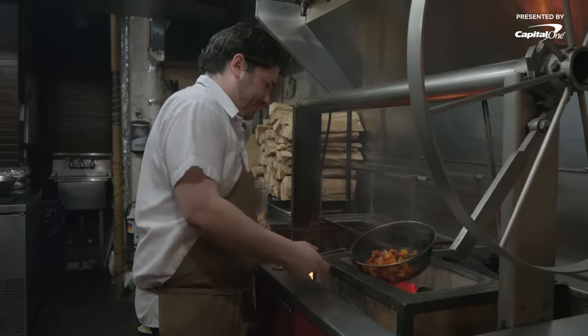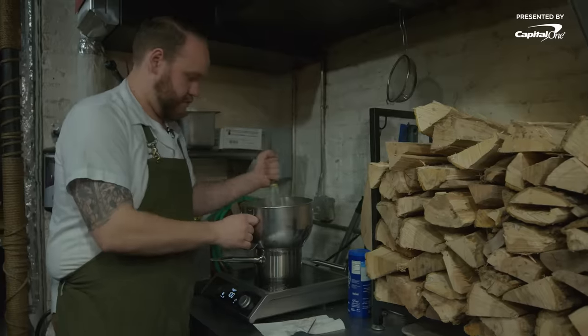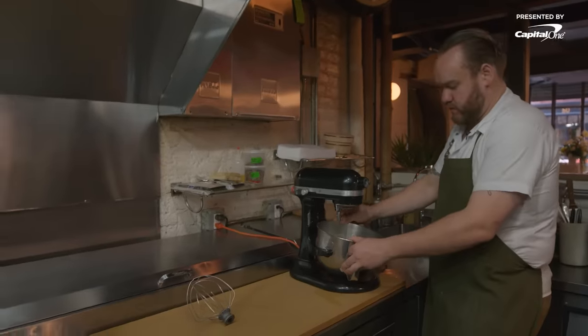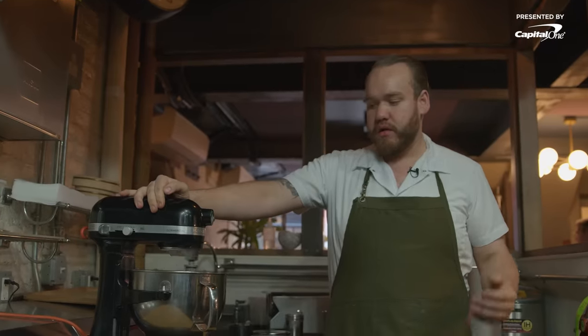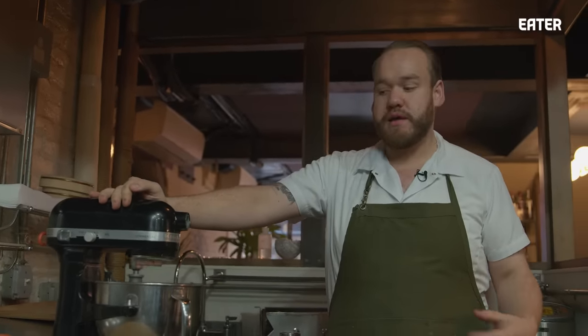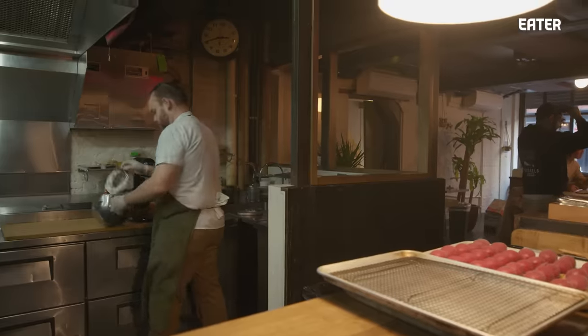It's about two o'clock in the afternoon now, making our way through the prep list for the day. Still waiting on Sam to come in — it's one of those things like you hope it's going to come in time. Are we going to have salmon on the menu tonight? We'll see. Don't really have a backup, so kind of at the mercy of the drivers today. So this is the Swiss meringue for the baked Alaskas. A lot of our day is having a set schedule of when things need to get done. Like making the baked Alaskas — if I scoop the sorbet too late in the afternoon there's not enough time to get the sorbet refrozen and finish the Alaskas.